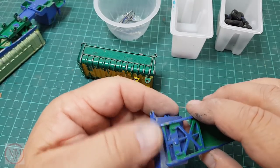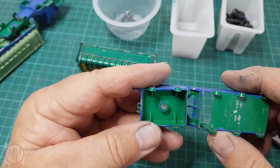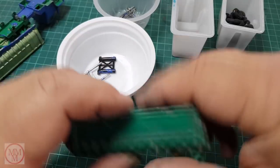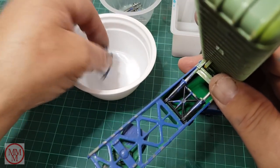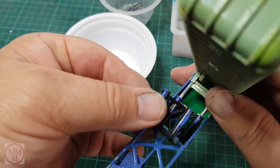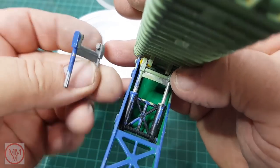I don't want to pull this part apart, but to achieve 100% paint coverage, I have to drill out this rivet and separate the bogey from the trailer. So the hydro sleeve I've removed on the trailer is exactly the same as the hydro sleeve on the trailer. Now I'm pulling apart the main body.